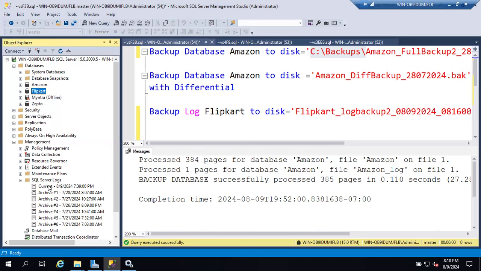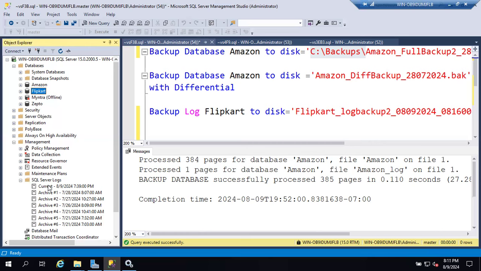If my log file is corrupted, can I take the tail log backup, guys? There are multiple types of corruption, partial corruption and full corruption. If the data files are corrupted, yes, that is a partial corruption. If the log file itself is corrupted, we cannot take the tail log backup, because to take it the log file should be accessible. If the data file is corrupted but the log file is active and in good state, then you can take a tail log backup. If the log file itself is corrupted, you cannot. In that scenario, we cannot restore the database to a point in time. We can restore to the best possible time.